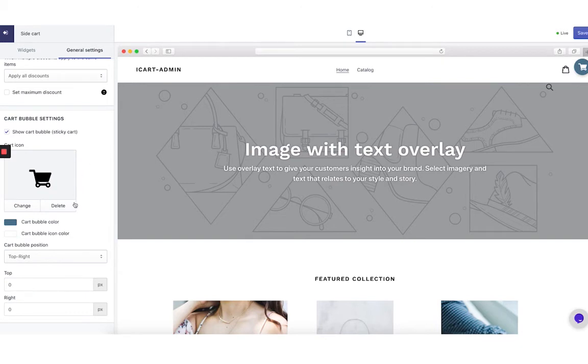There we go. Now you can also change its location if you want to. I'm actually going to put it to the bottom right, and don't forget to change the padding over here. I like to put it at 10 pixels each, so it doesn't stick to the bottom and to the right, but play around with it and see what looks good to you. Now I'm going to save it. And now that it's all saved, let's exit the page builder and activate the app.